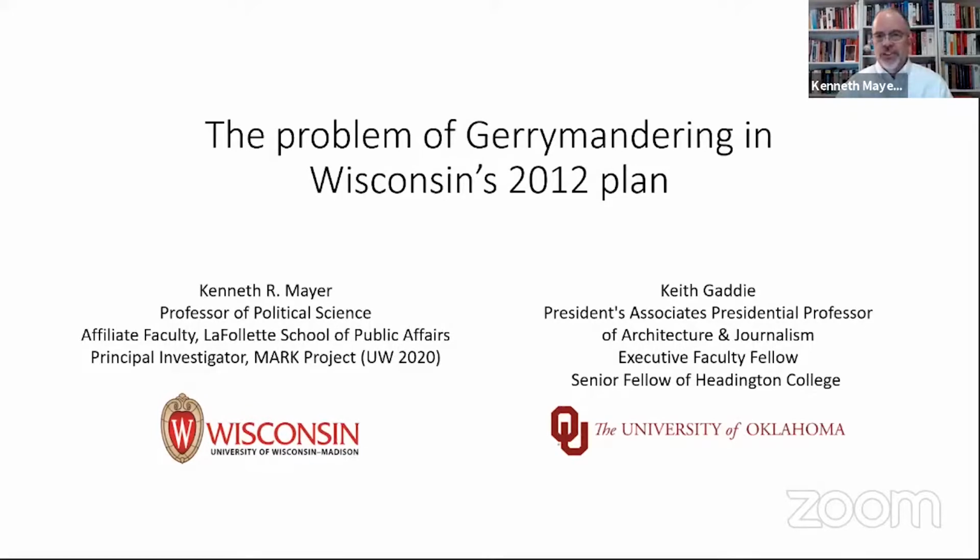I can say that all of the factual statements that we are making come not from our positions as observers of this, but they stem from the decision of the three-judge panel, the district court, which concluded that the 2012 plan was an unconstitutional gerrymander that discriminated against voters and citizens based on their partisanship, which violated the First Amendment associational rights. So Molly, can we move to the next slide, and I'll kick it over to Keith.